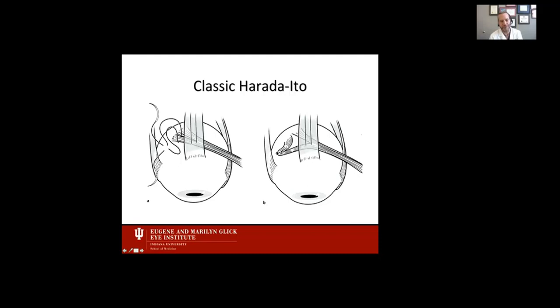Now, the reasons for that: these anterior fibers of the superior oblique are largely torsional. The posterior fibers have more to do with the vertical deviation and vertical effects of the superior oblique. So we're taking advantage of that by changing only the anterior torsional fibers of the superior oblique. Split the muscle, put a suture around it, and then shift that about 3 millimeters anterior and 3 millimeters temporal. And this diversion of those anterior fibers was what was originally described as a Hirata Ito.